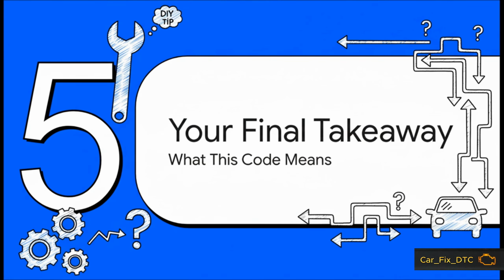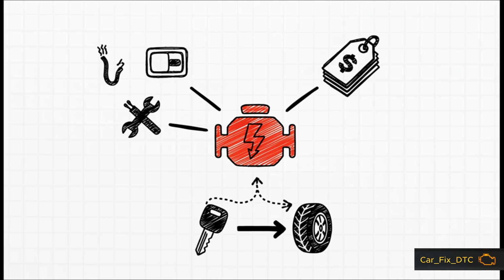So, after all of that, a clear diagnosis, a wild contradiction, and a potential DIY fix, what's the bottom line here? What should you actually do when you see that B10F114 code pop up? Okay, here's what you really need to remember. First, the main diagnosis for this code is an issue with your key and ignition switch circuit. The cause is probably bad wiring, a faulty switch, a short, or a botched install. The repair will likely set you back anywhere from $200 to over $500. But, and this is the big but, always remember that there is conflicting information out there that says it could be a tire pressure sensor.